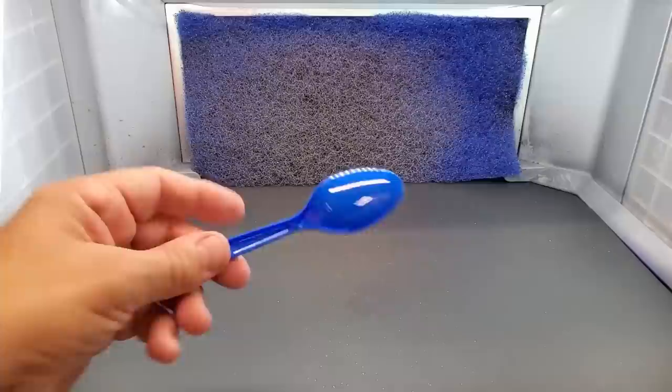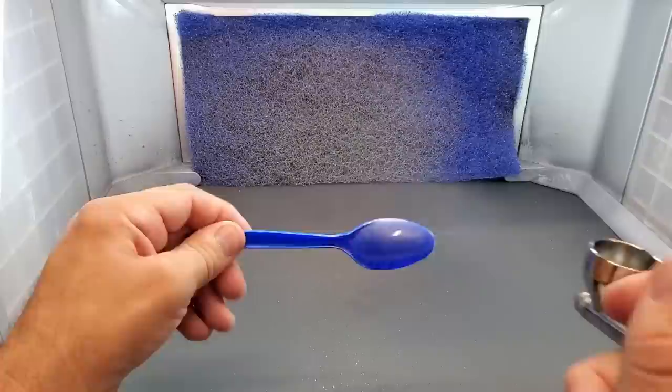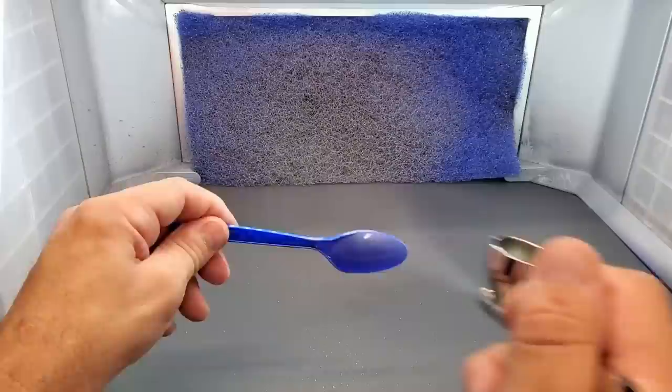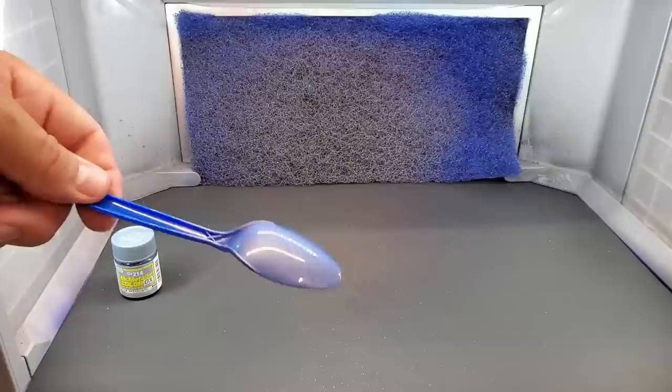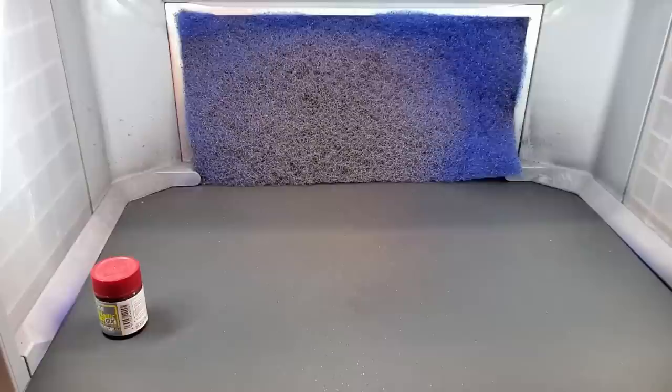Let's see what this looks like over blue — and this is a blue surface. Look at that, it's almost like that holographic paint I have. But this is meant to be covered and built up, not like the chrome with the light layering — you've got to get that shine to it. It does show the blue through it, which is pretty cool. Let me clean this out and move on to another color.